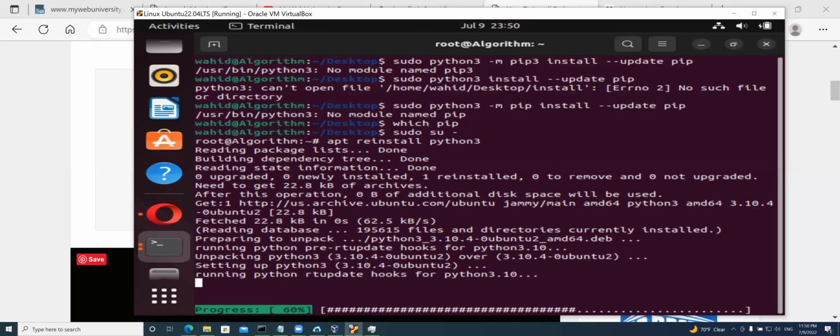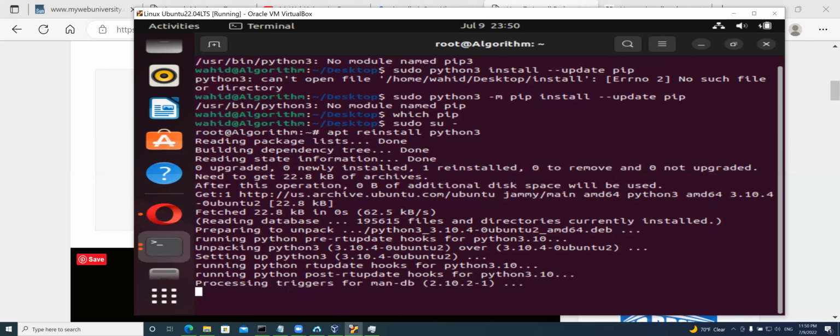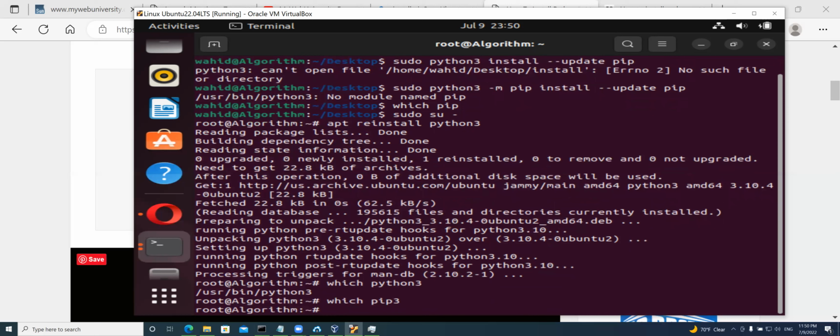Because that -m pep3 module was saying that pep3 is not there, you cannot use it. If I'm using Python 3 with -m, I'm telling it to use this module in order to update the other module. So processing triggers, and now let's see which python3 is there, which pep3, and pep3 is still not there.